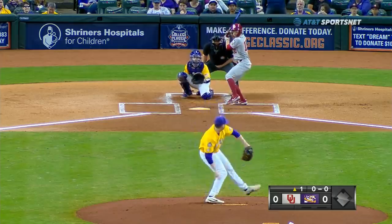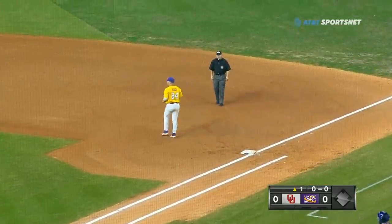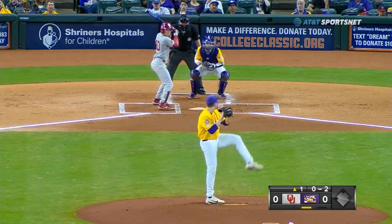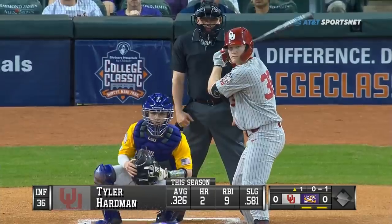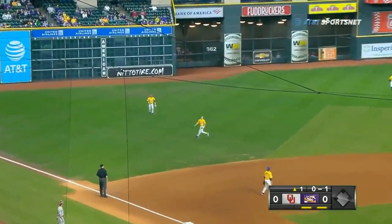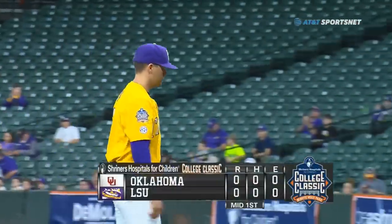Top of the order and our first pitch chopped on the ground, flagged down by the third baseman Mathis across the diamond for the first out. What a play from Zach Mathis on the hot corner. Swung on a miss, strike three — four pitches for Labus, four strikes and two outs. This one is hit high in the air to shallow left field, the shortstop Cranford going out, called off by left fielder Willis. Three up and three down in the top of the first inning for AJ Labus.